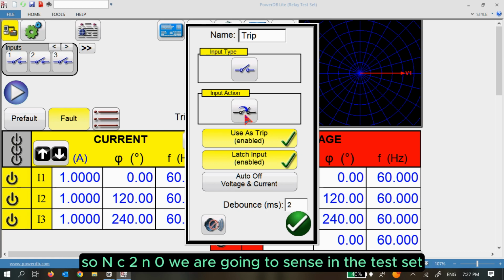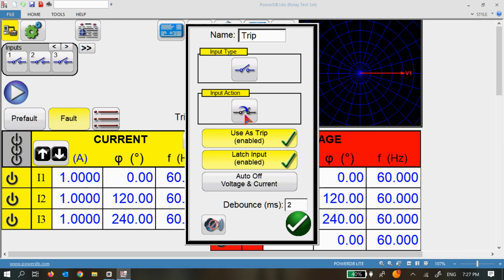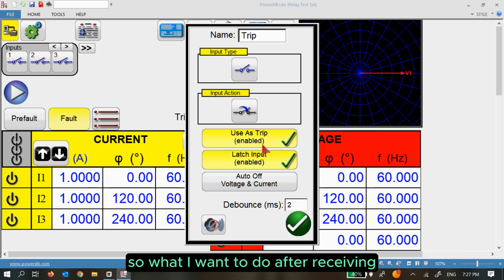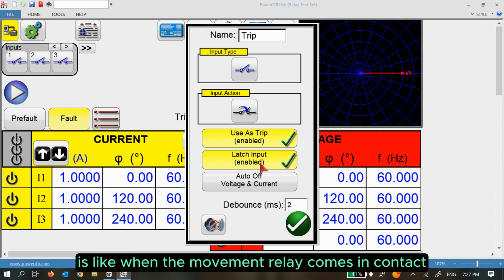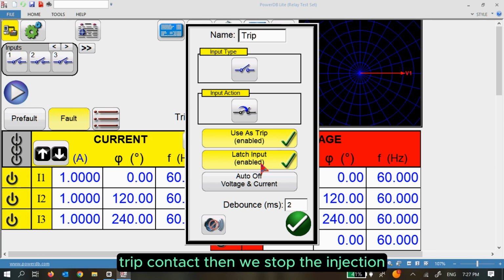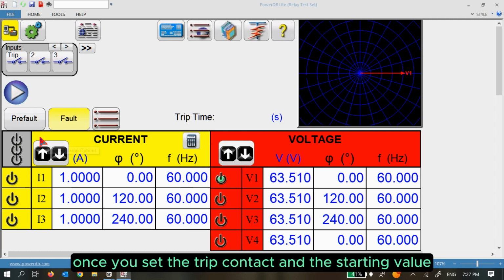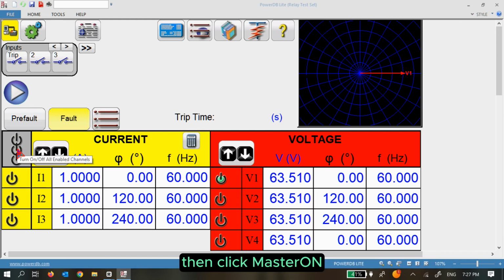So NC to NO is what we are going to sense in the test set. I use it as a trip latch input, so when the relay's contact closes, the trip contact, we stop the injection by selecting auto off for voltage and current. Once you set the trip contact and the starting value, then click master on.